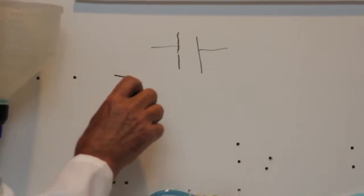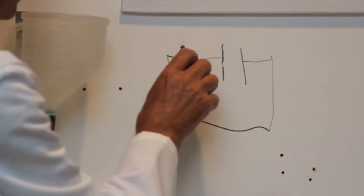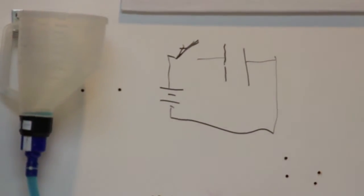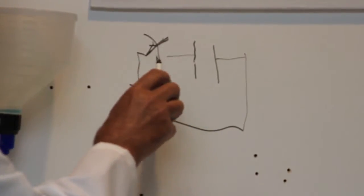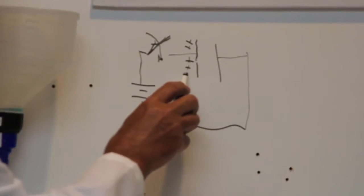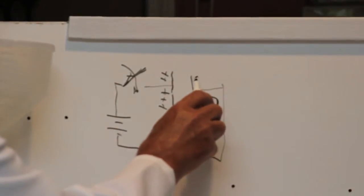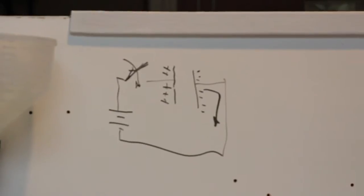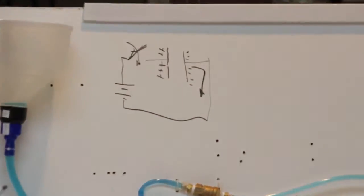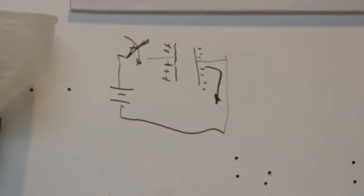Say, for instance, I connected a battery. I'll put it through a switch. It's a crappy switch, but you get the idea. So when I close that switch, current flows from the battery, this is the positive terminal of the battery, and piles up positive charges on this plate. Those positive charges repel any other positive charges that happen to be in the neighborhood, including the ones on this plate. So the current leaves that plate, and we get a balancing negative charge here. When it's all done, the charge across this capacitor, the voltage on that capacitor, is the same as the battery voltage out here. And that happened without an electrical connection in the middle, just the dielectric.